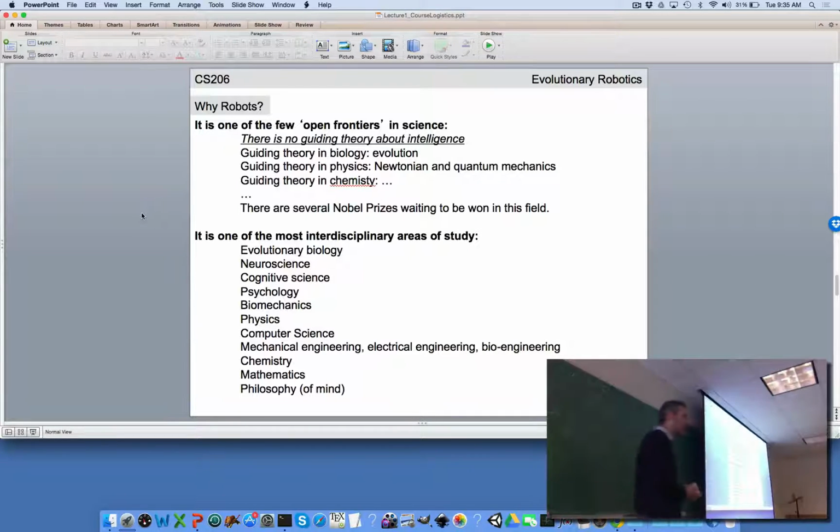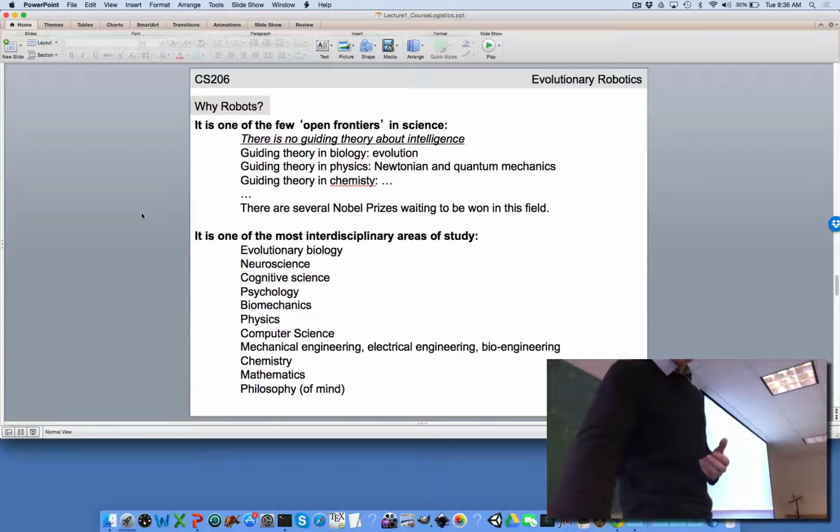We're even going to get into chemistry. Towards the end of the class, we're going to spend some time talking about soft robots, 3D printed robots, robots that are made out of exotic materials. That's going to take us into chemistry. We're going to do a little bit of mathematics. And even, we're going to shade into philosophy of mind. What does it mean to be intelligent? Could you point at a robot and say that robot is intelligent or self-aware or conscious? Can a robot have free will? That obviously will take us into philosophy.